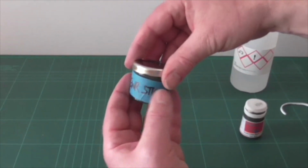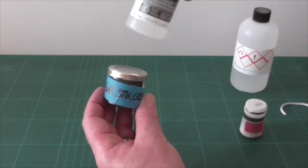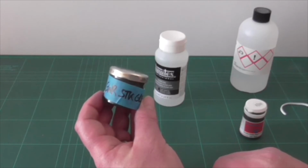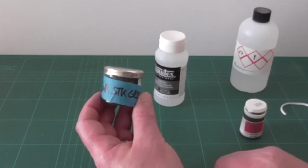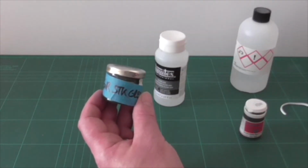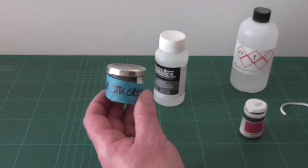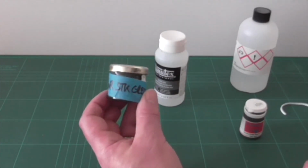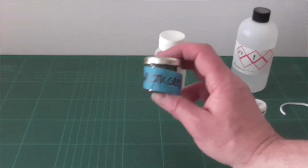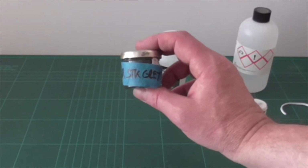Now that paint, with this wonder stuff in it, is actually good for 6 months, even a year. All you need to do, before you use it for your airbrush, is open the top and give it a whiz with a brush, and seriously, it's ready to go again. Brilliant stuff. So there you go. That's how to properly mix acrylic paint. And right, only another 16 to go.